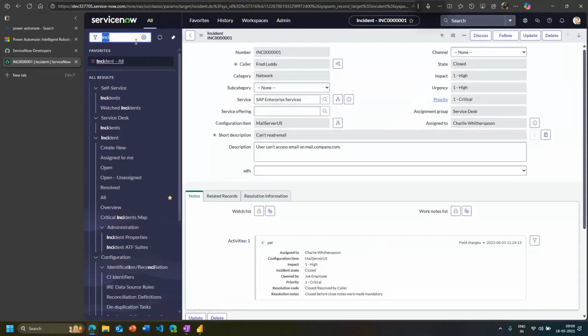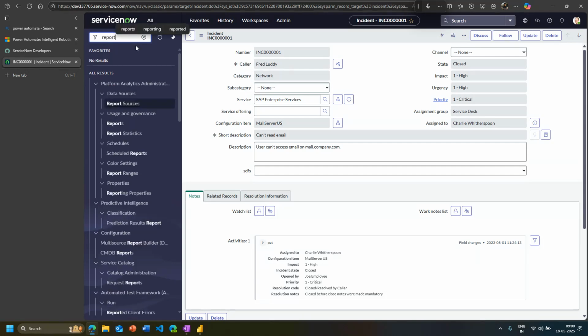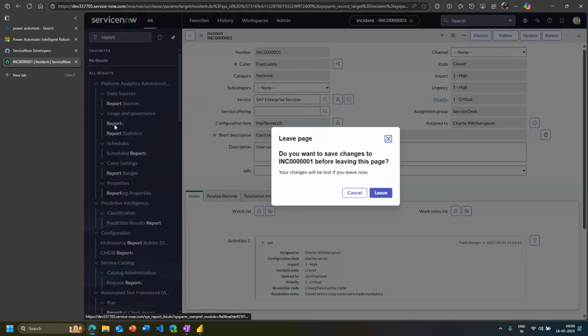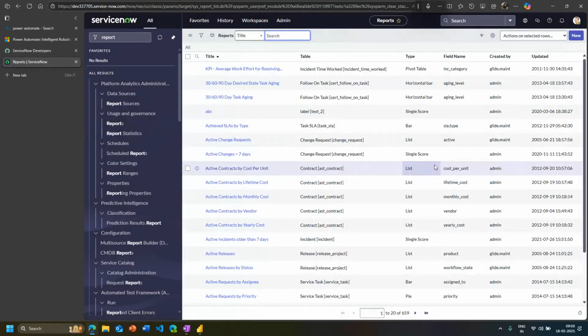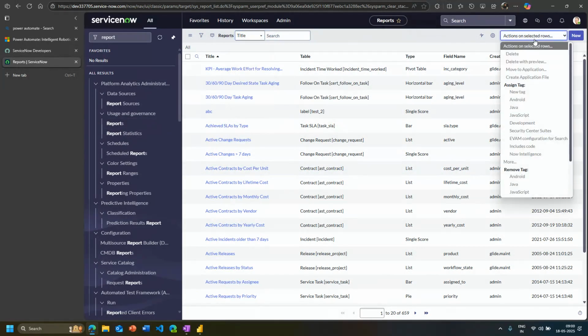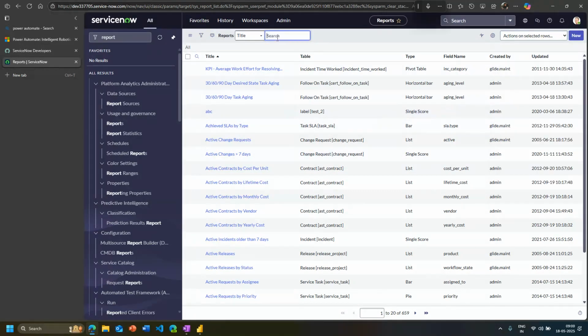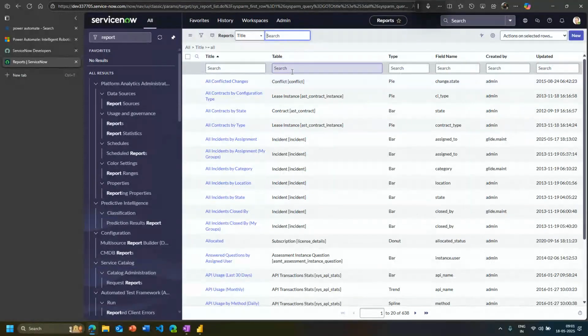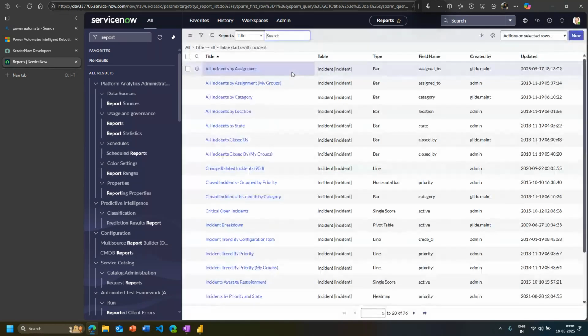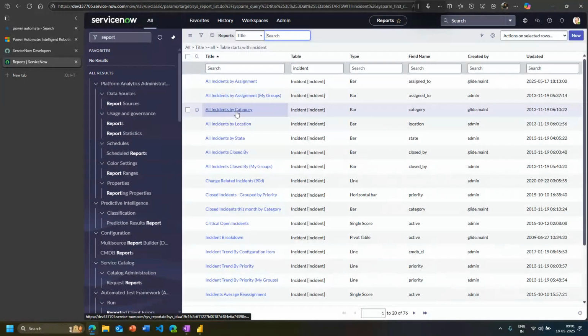So for example, there is a facility directly which is called reports. I'm interested in a report called all, and I am doing a filter on incident. I would get something called all incidents.